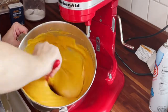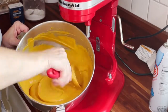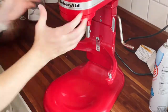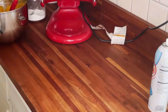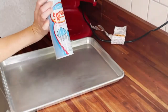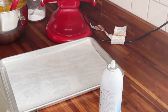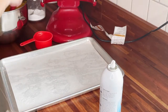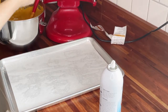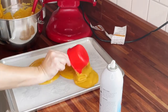As you can see, it's a little bit of a thin batter, which is what you want because you want it to really even out in your pan. You're gonna need two jelly roll pans lined with parchment paper and a little bit of cooking spray, which you're gonna see me do here. I like to spray the pan to make the parchment stick, and then I spray the parchment before I add in my actual batter. I'm using a one-cup scoop that has a little pour spout on the edge, and I do about four cups per pan.